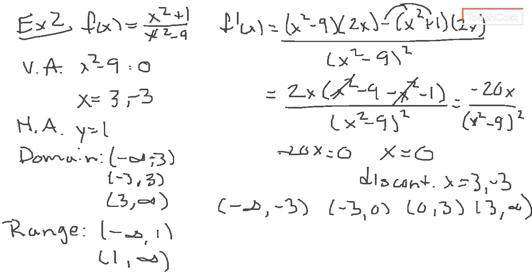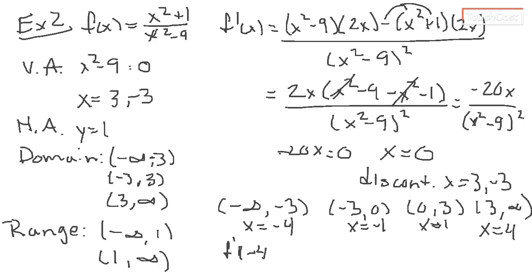Those are our intervals. We need to determine, are they increasing, decreasing, some concavity there, any maxes and mins, do we have any points of inflection, are still things we need to do. Now, for testing, I would take x equal negative 4, x equal negative 1, x equal 1, and x equal 4. We're going to plug those into our first derivative to decide, is it increasing or decreasing?